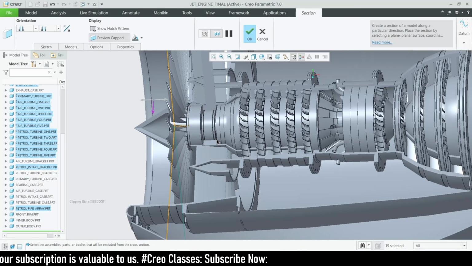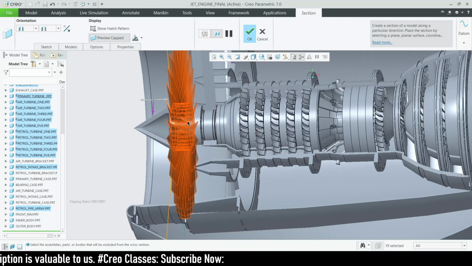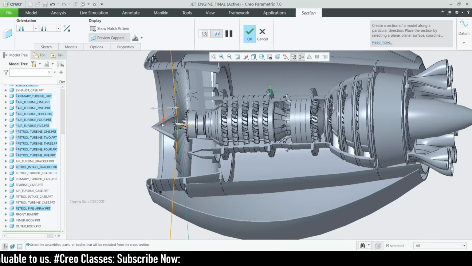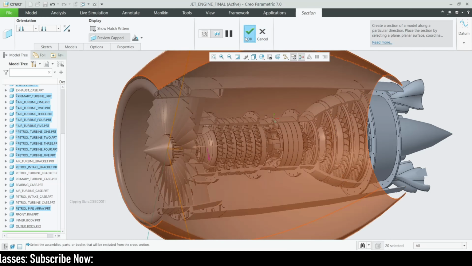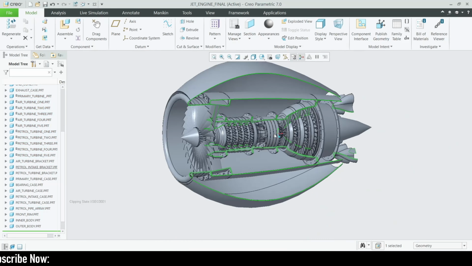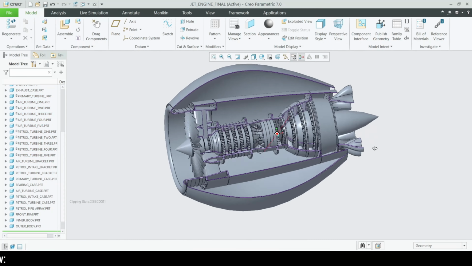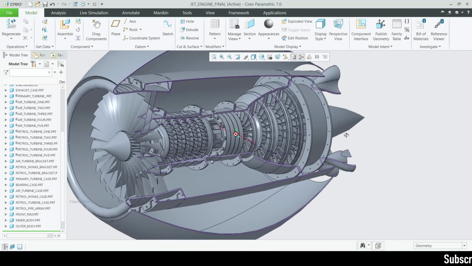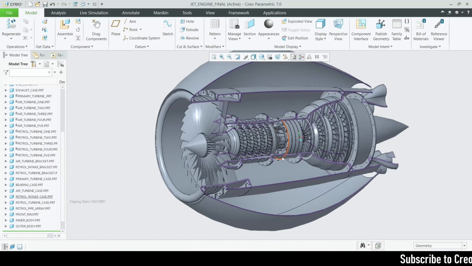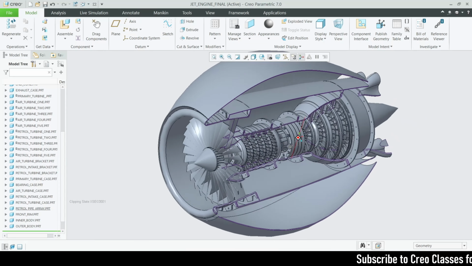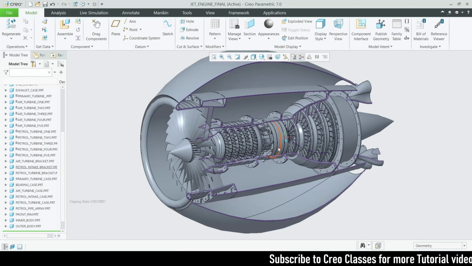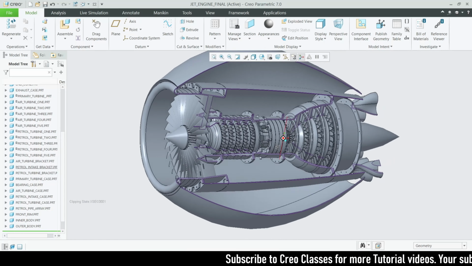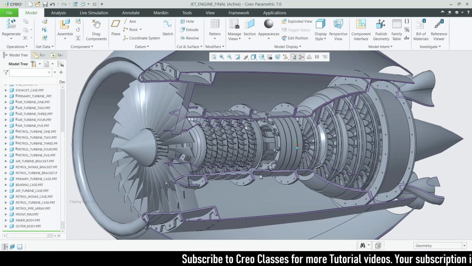Okay, and then this, and this entire cone. Okay, I think my section view has been completed. So this view looks good, better than before, because on the outside cover, when we get this outside body, everything will be covered. So when we have the section view, it looks really, really good.